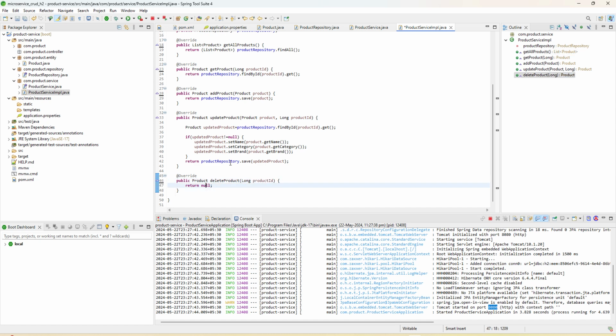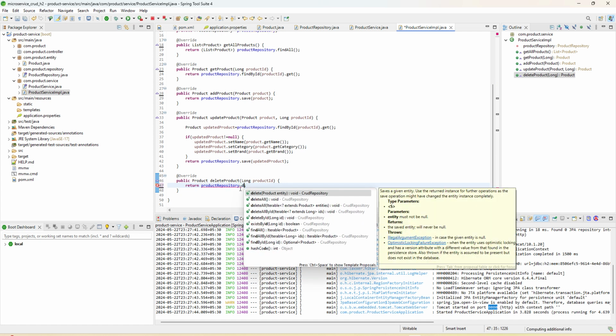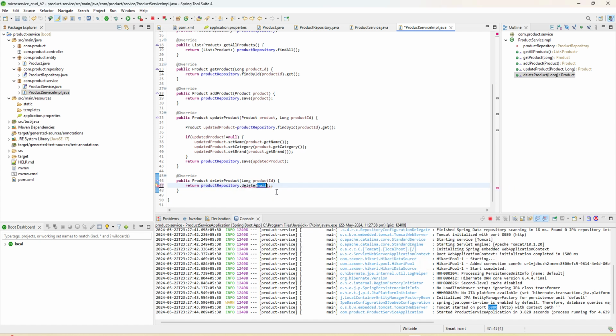For that, we are simply going to use product repository dot delete, and here we will first get the product for that ID, and now we are going to pass this product which needs to be deleted.